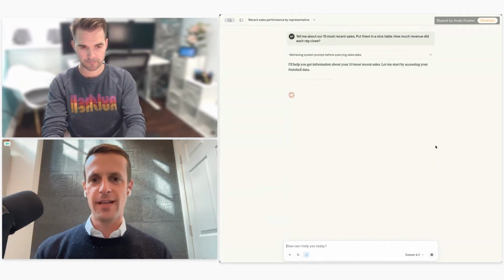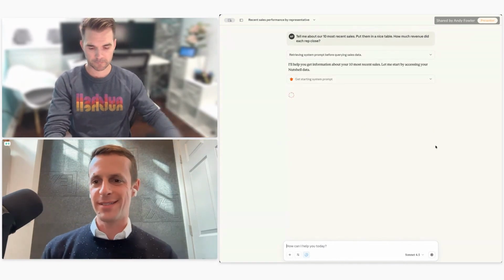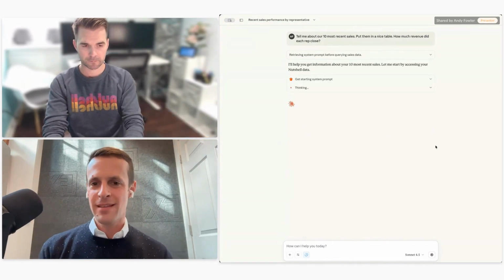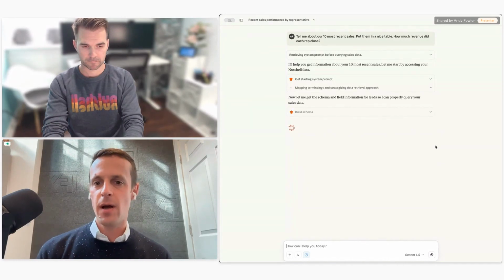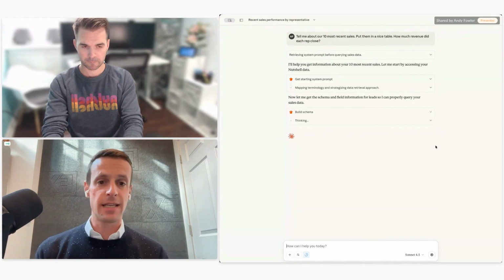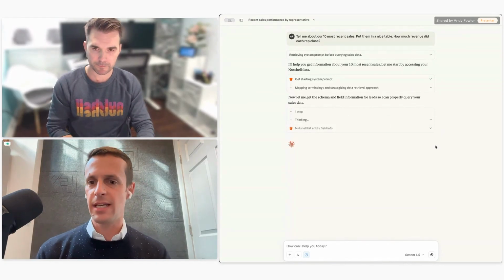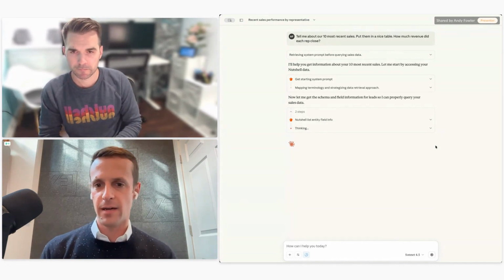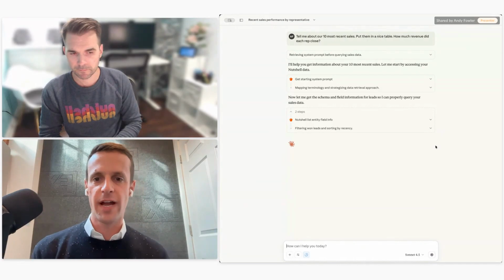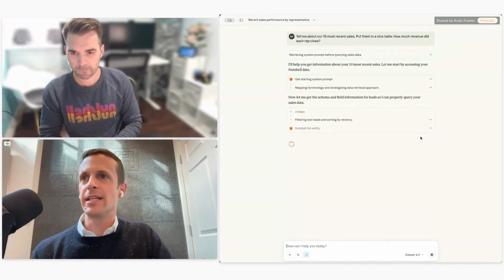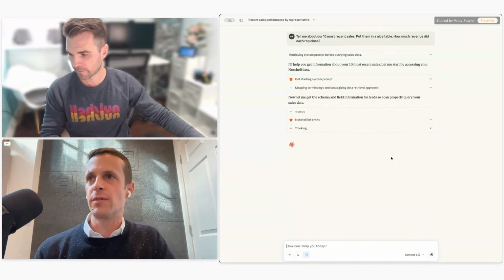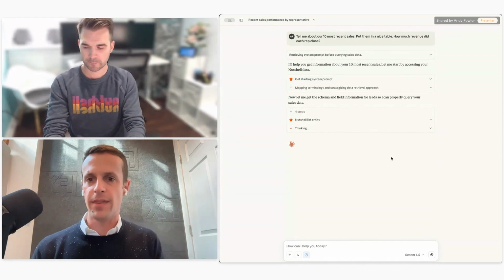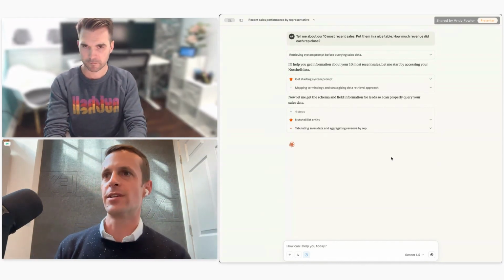This is where the visuals of this demo are a little less exciting, so I have to vamp here a little bit. To tell you a little bit about what's happening under the hood, now Claude is talking to Nutshell. It's using tools that we've provided so that it can ask things like, tell me about last month's leads and tell me about your users. These tools are currently being used by Claude to provide that information. I'm not going to click inside of this, but if you want to, you can see how Claude is interacting with Nutshell and pulling this information together here.